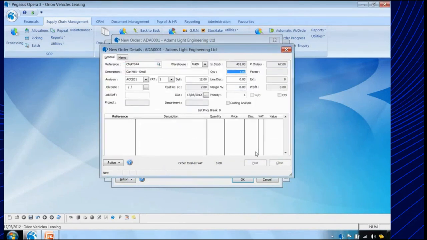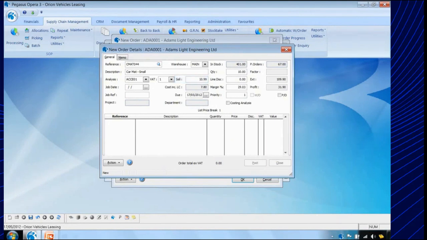I'm going to change the quantity to 10. Notice that the price has changed from £12 to £10.99. In other words, it's now looking at that quantity break price list that I've set up. If I change this quantity to say 30, it now drops the price to £10.49. If I change this quantity to be 100, it changes the price to £9.49. In other words, you can see that it is using that price list to select that particular price for this customer.